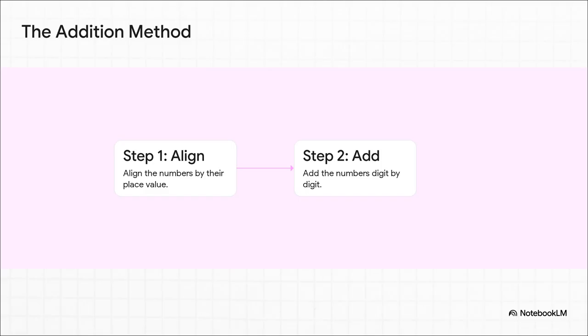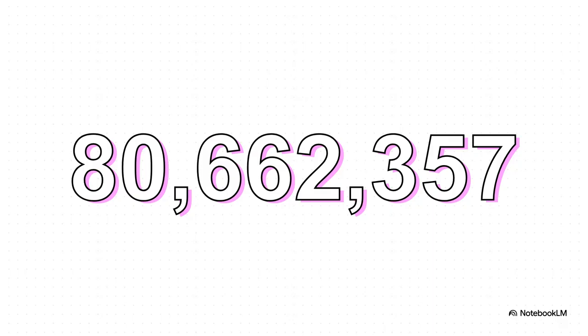It's so simple, it's genius. Just 2 steps. The first, align, organizes the chaos. And the second, add, breaks this huge, impossible-looking problem into tiny, manageable pieces. That's the secret. It turns an intimidating 8-digit addition into a bunch of simple sums you probably learned back in first grade. And boom, there it is. King Solomon now has over 80 million gold coins. That simple 2-step system just conquered a problem that looked terrifying just a minute ago. The story gave us the why, and the algorithm gave us the how.